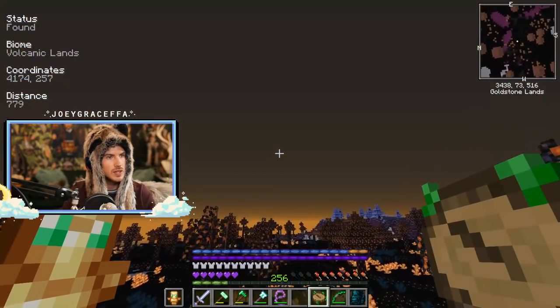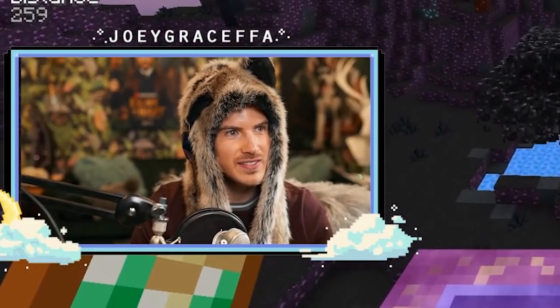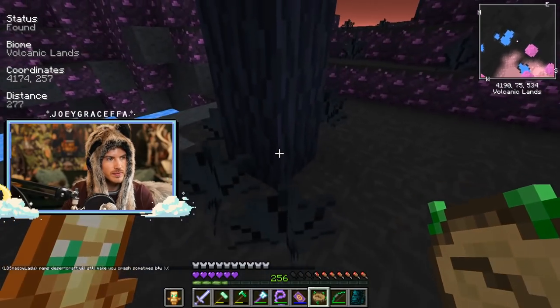All right, we're off to the volcanic lands to see if we can get the burnt leaves. Did we find it? Oh, look at this. Look at these leaves. Oh, yes, mama. Okay. Oh, I kind of like this dirt too.